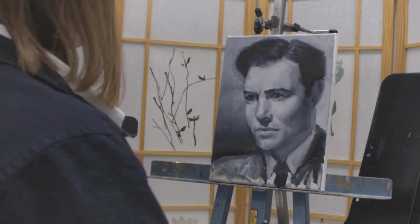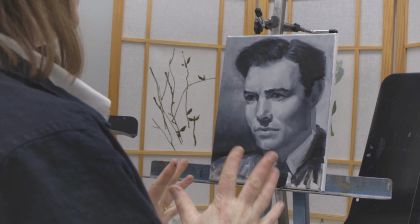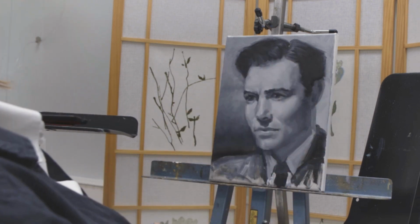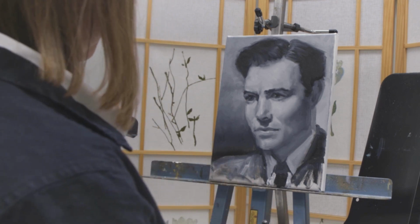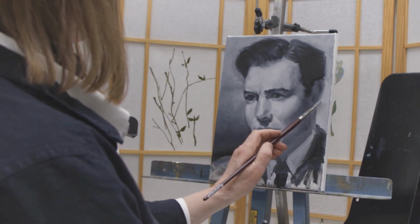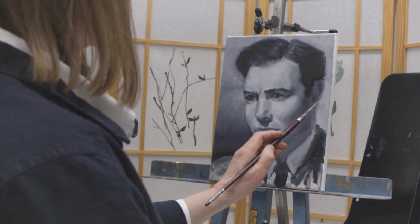So anyway, I hope you enjoyed it, and man, that ear is bad. This is the neck. I cannot leave that neck like that. Give me one sec. Here we go. He has to get a little curve to his neck.